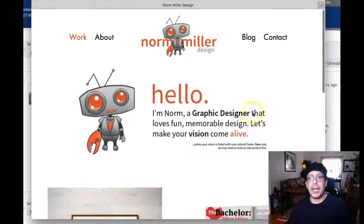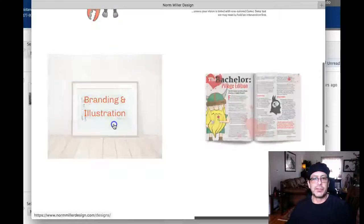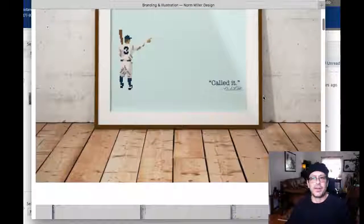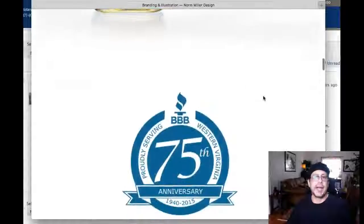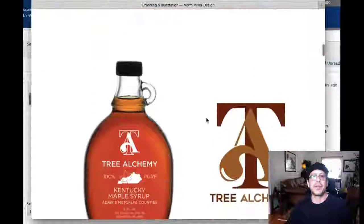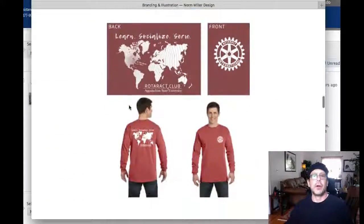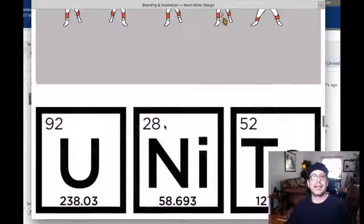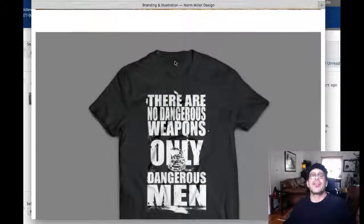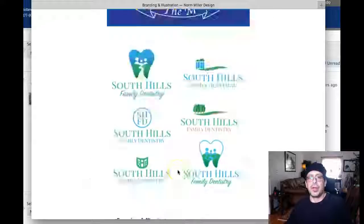So, all right, let's go ahead and take a look at the work itself. So we have work. That's that page that opens, and then each one of these will open up to the work. I noticed that this is the way that this opens, and you're using parallax scrolling, and that's fine. The way you've got it coded, when I scroll, I can already see that there's another piece on its way. See how it kind of pops up like that? So as you're scrolling through this parallax scrolling, you're not stopping, saying to yourself, I wonder if there's something next to it. You know there is because it's popping up. So that's pretty cool. Good job there.